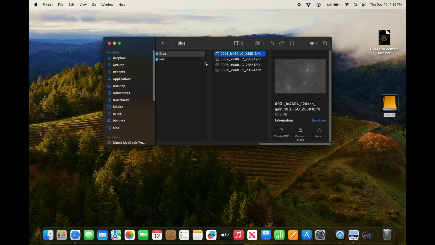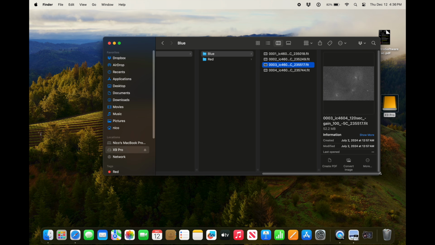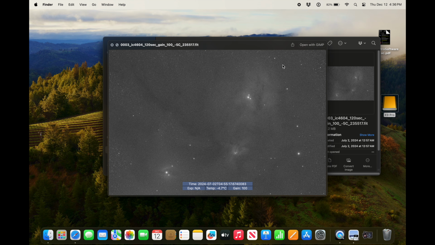Okay, and yes, indeed, after installing QuickFits, you can see that now I have this preview, and this is a fairly small preview just here in the Finder window, but if you press the space bar when you have a file selected, it opens a bigger preview, and it not only gives you a nice auto-stretched version of the file, but it also tells you the temperature that the camera was at, the gain, so that's pretty cool.